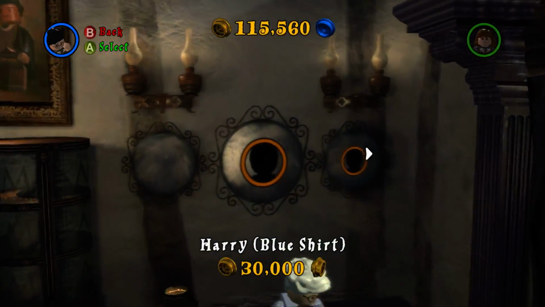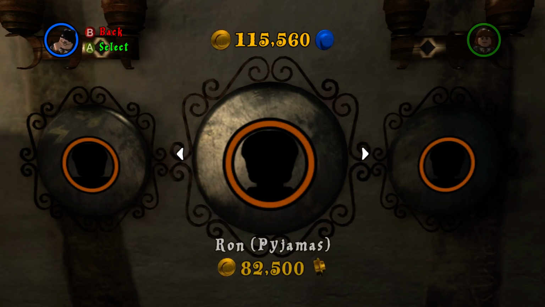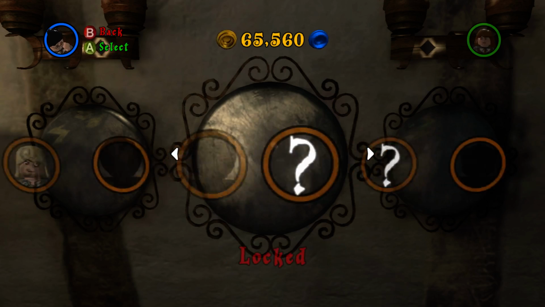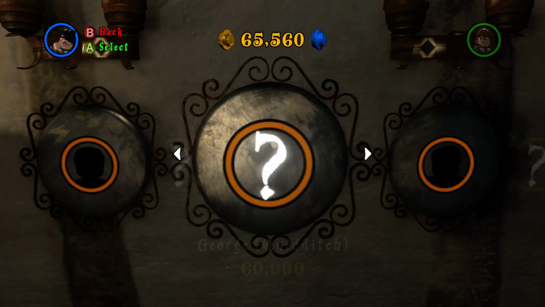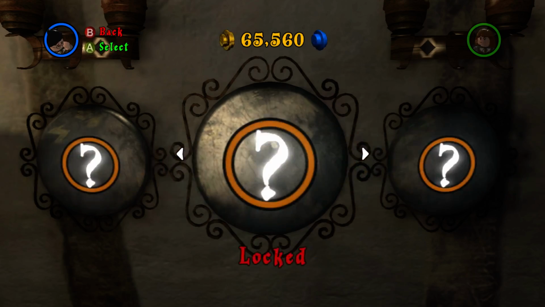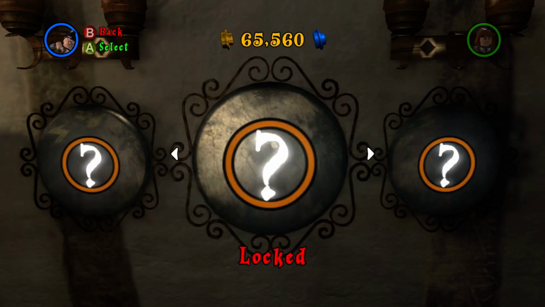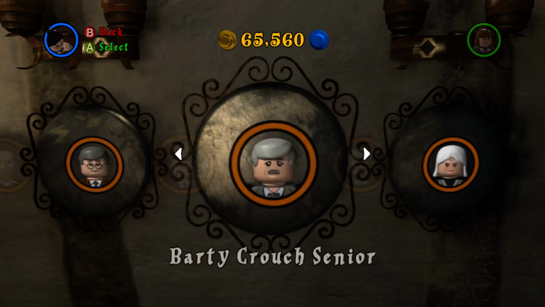Unlocking characters. That is a good idea. Let's see. We don't need to just unlock everyone, but Hagrid is definitely somebody we should unlock, and Dumbledore is 1,000,000 for either one of them. So Hagrid is now unlocked, and is there anybody else that would have any abilities that I need? I don't think so, so this is probably the last time we're going to go through this until we have unlocked everything else. I just think everything else will get up to like 10 billion studs once we have the score multipliers all unlocked.